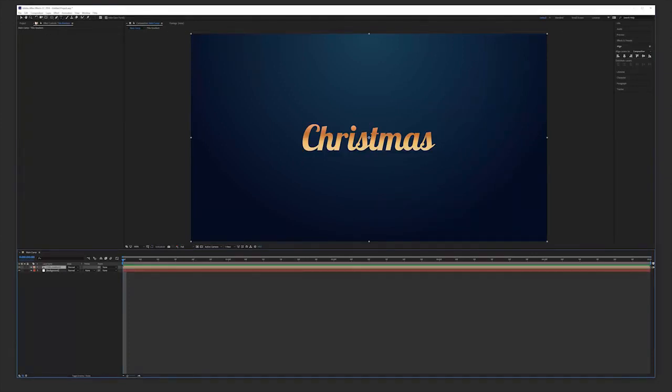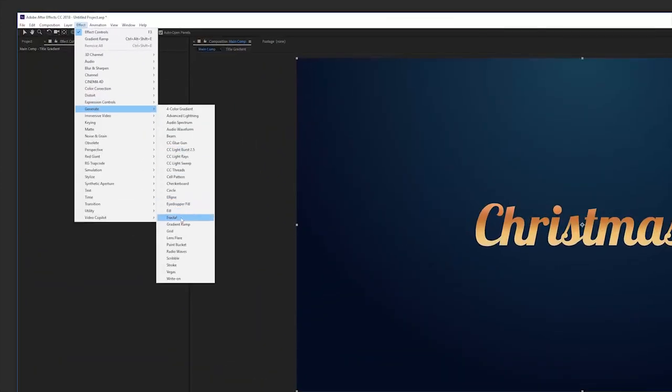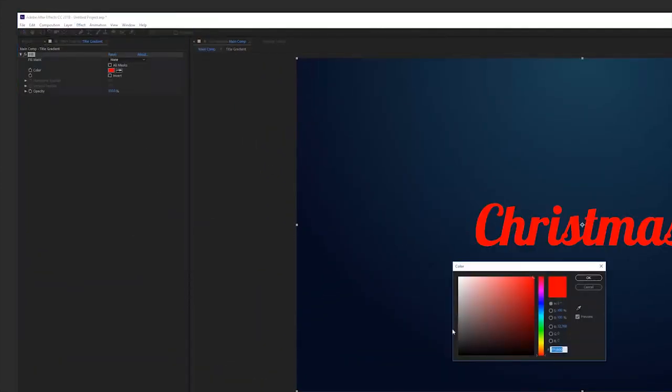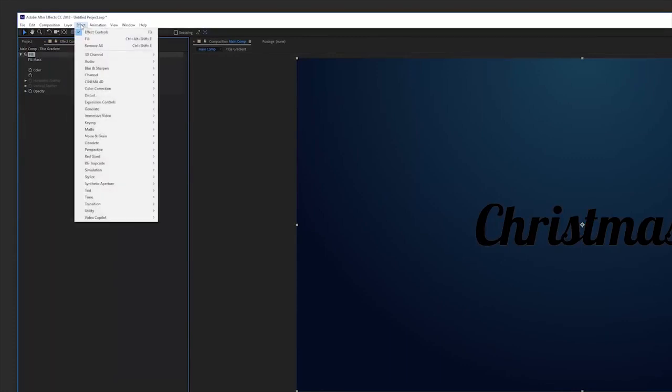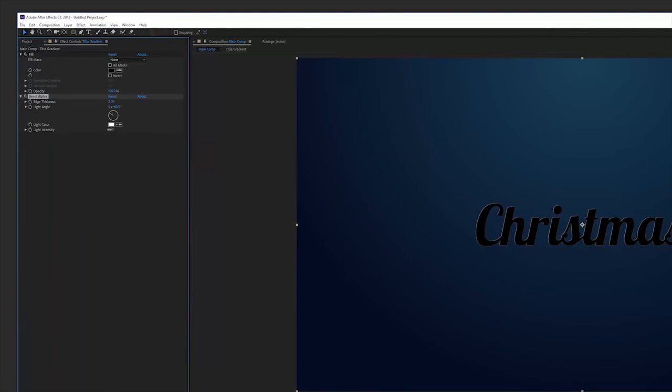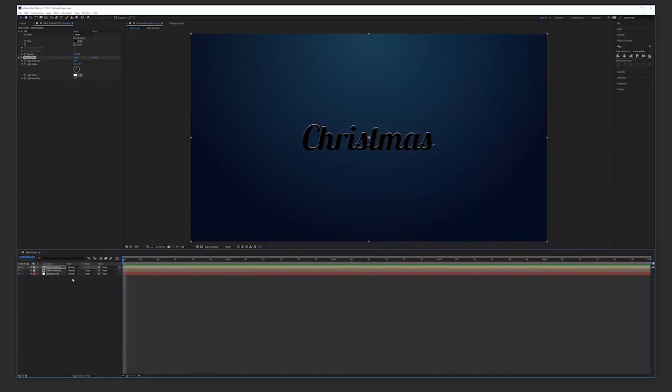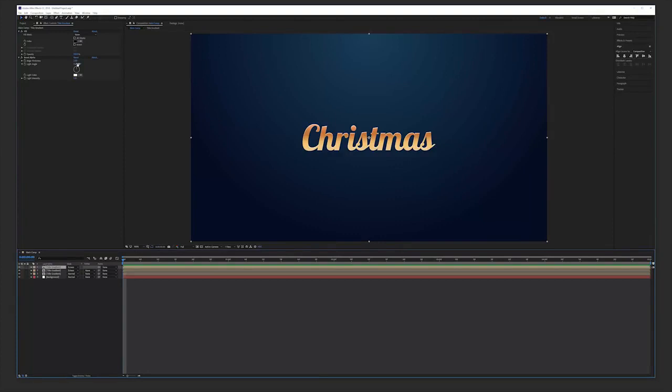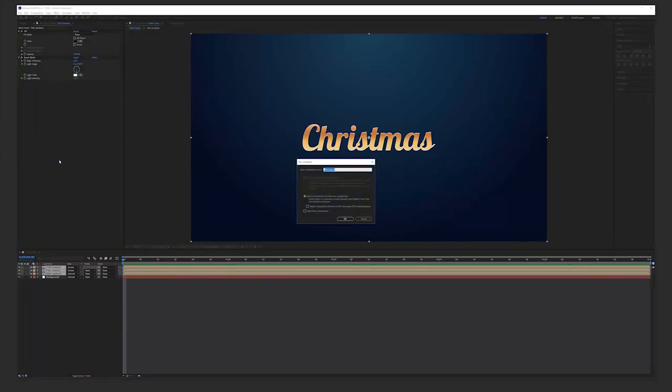Duplicate that layer by going to Edit, Duplicate, and we're going to apply the Generate Fill effect, make it black. Go to Effects again, Perspective, and Bevel Alpha. We're going to change the intensity to 1 and the angle to 0, and there we have a nice highlight. Change the blending mode to Screen, duplicate that layer also, and change the angle to 180 so we have a highlight on the bottom, and that's just really going to pop our effect. Select all the layers, Layer, Pre-compose, and there we go.